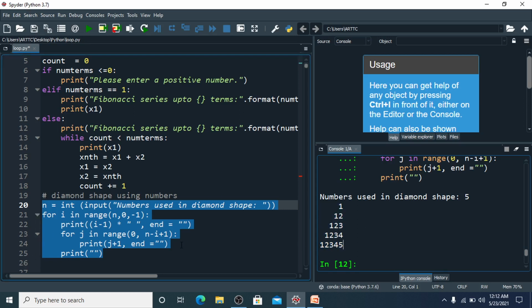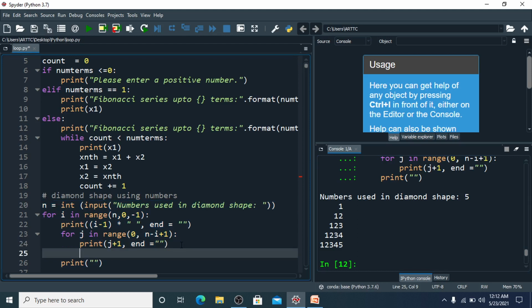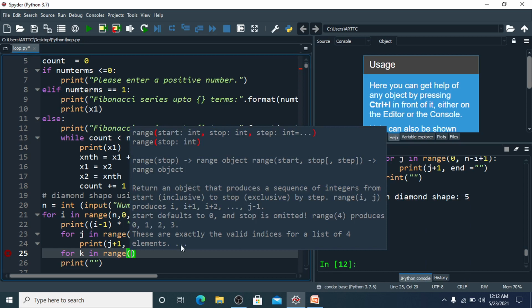So for that, we will use another loop here, for k in range, and we have to print the numbers in descending order. So the start number should be n minus i plus 1.